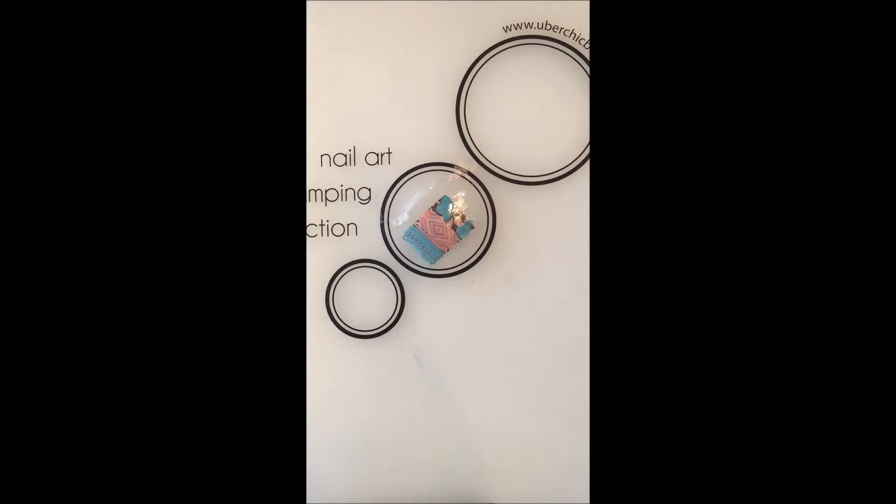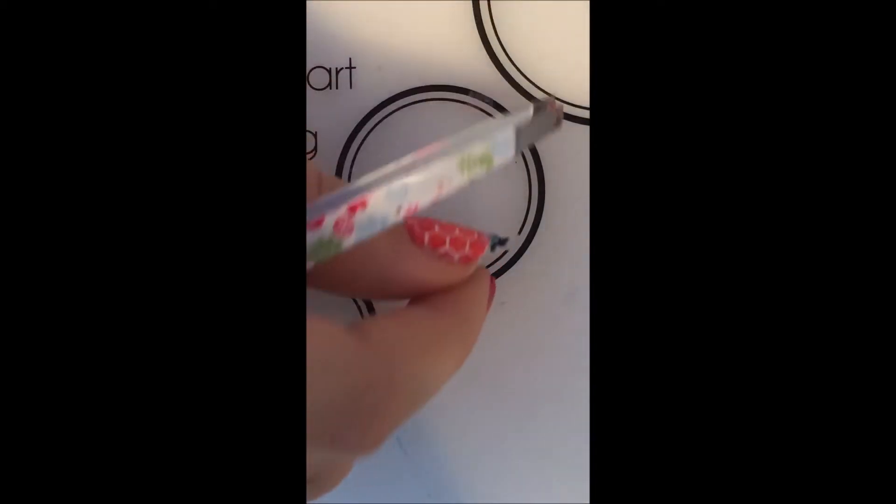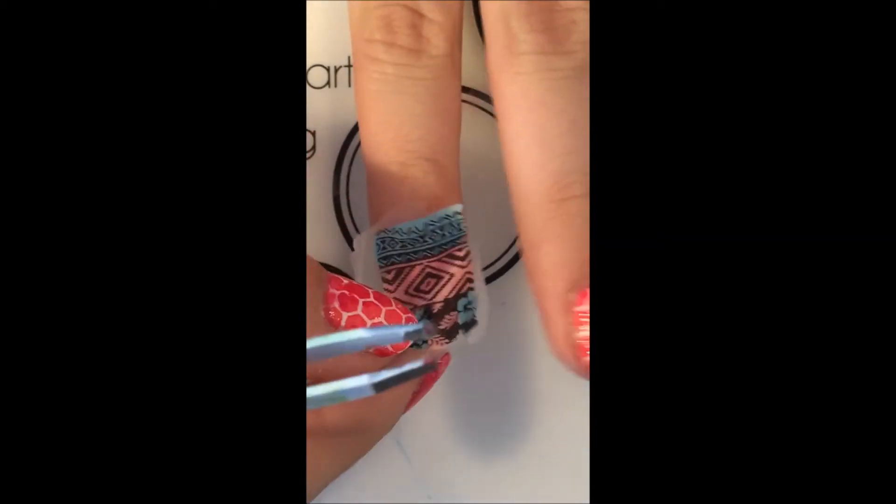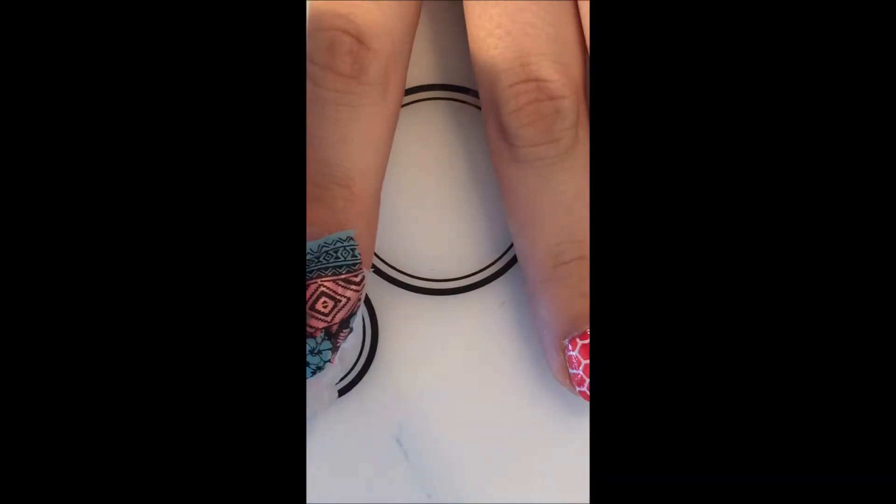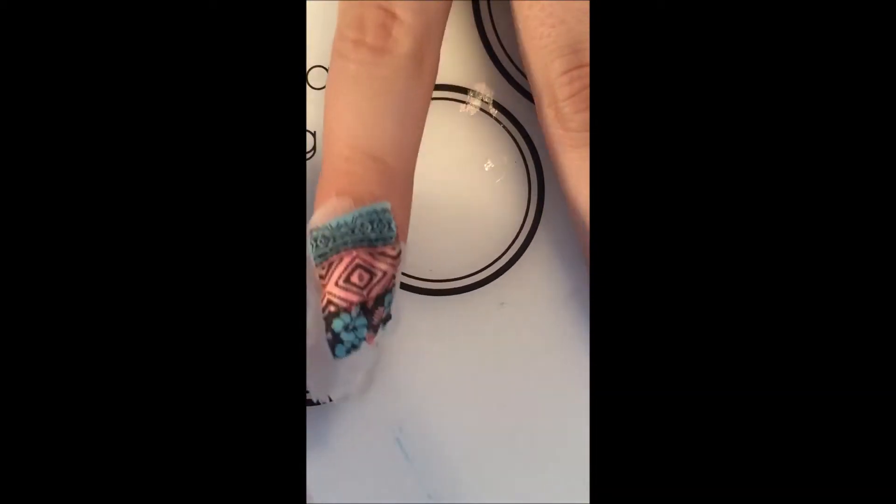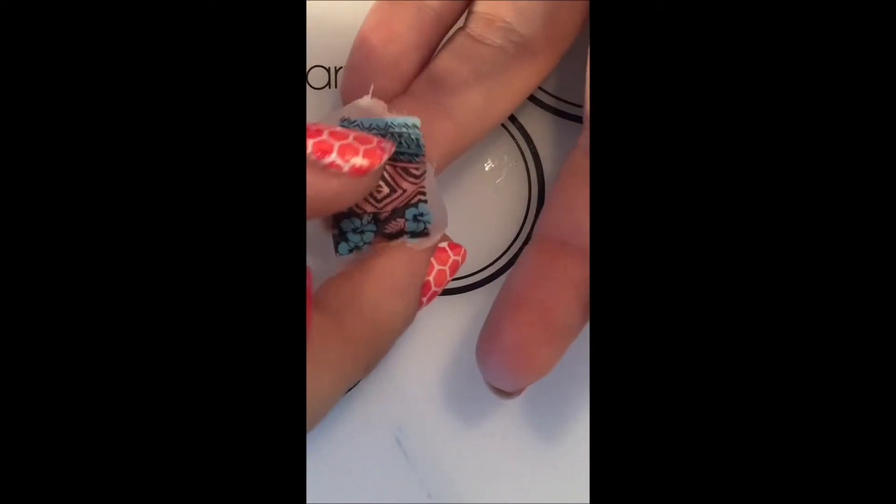After waiting about 20 minutes it's dry, and I'm just going to use my tweezers since I already picked up some of the edge. I'm going to pick up the image like that. And there it is. You put it on your nail by just placing it on like that, going around the sides and trimming it up. Trimming off the sides and then putting a clear coat on top of it, and then it should stay there for about a week.